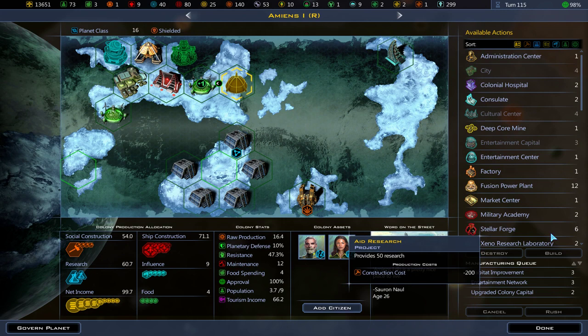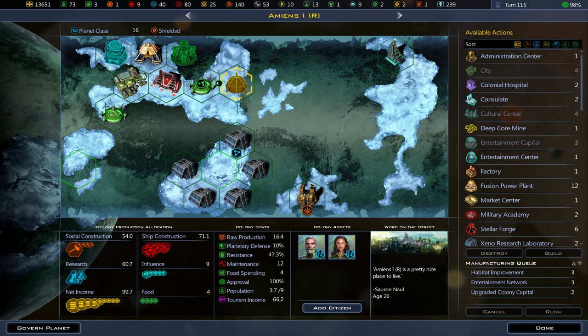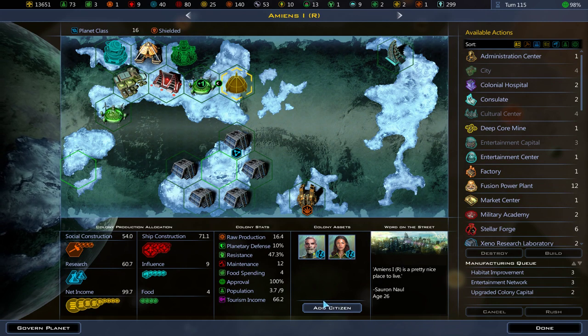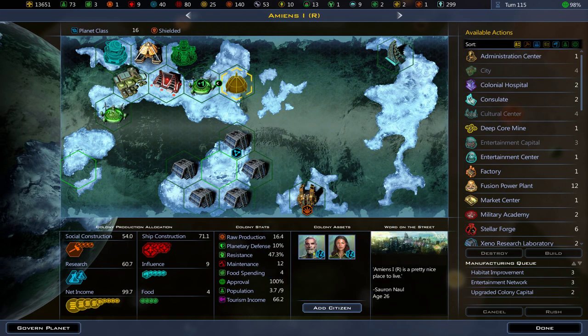That's interesting. I'm rethinking putting that there. This planet could use more people. Well, oh no, it's at 9. The cap is 9 and the approval will handle 9.7. We're good. We don't need any more cities.